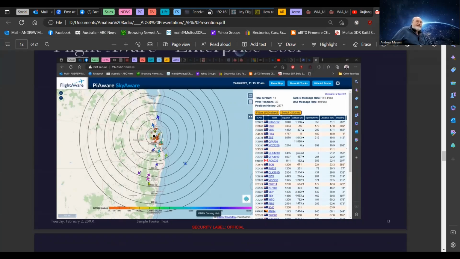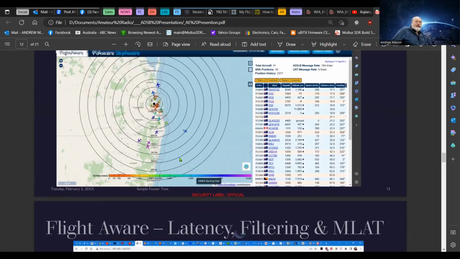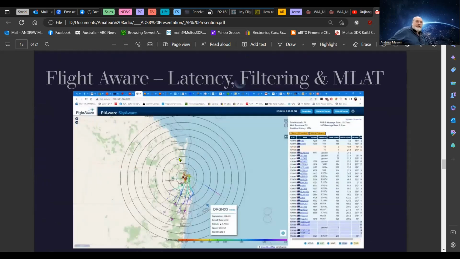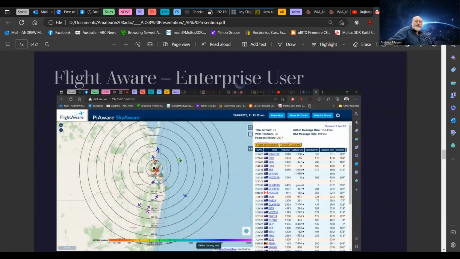The interesting thing is you can actually track the location very accurately, but this is what you receive only, not what everyone else is receiving, which is a good thing because as you go out onto the internet stream, you run into latency. What that is, you're getting the data, you're feeding it out to a server on the internet, they're collating the information from all the others, then refeeding it. And that all takes time.